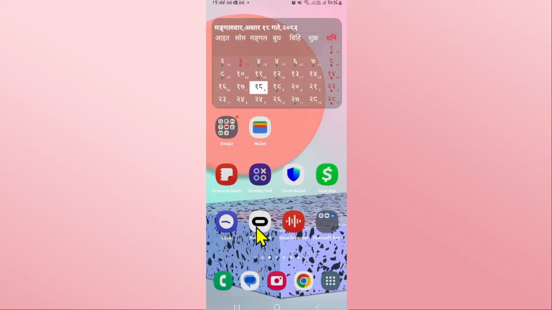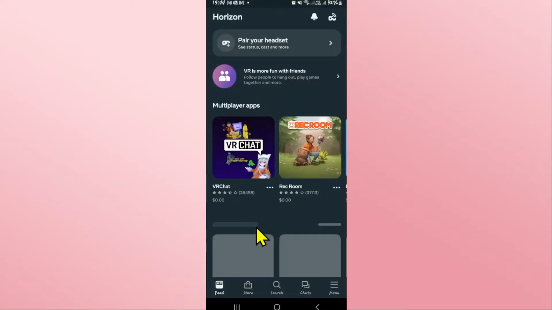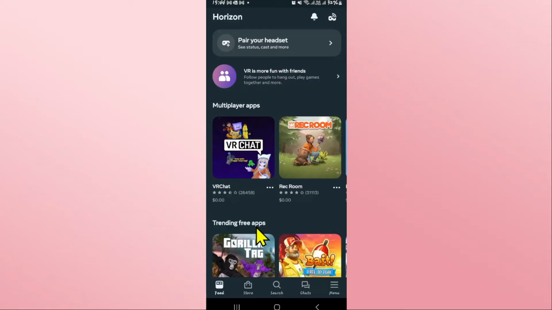First of all, open up the MetaQuest Oculus application on your device. And if you haven't logged into your account already, proceed with logging in using your Facebook, your Instagram account or your credentials. Once you have logged in, you will be taken into the homepage from which if you wish to change your email address, tap on the menu icon at the bottom right corner.